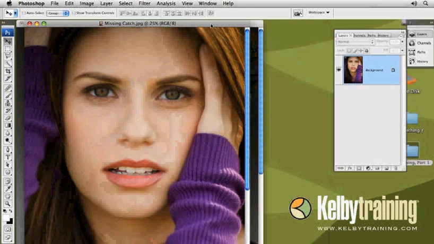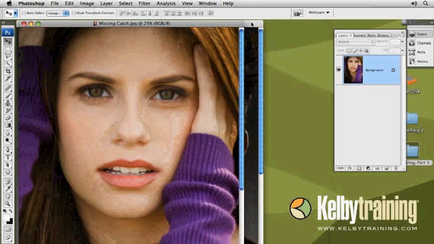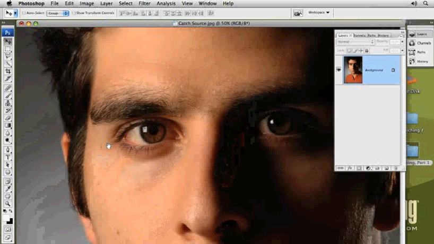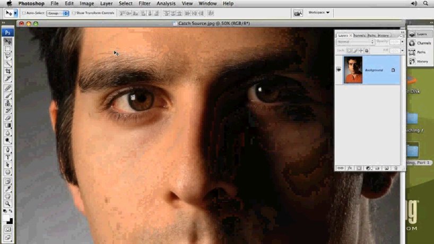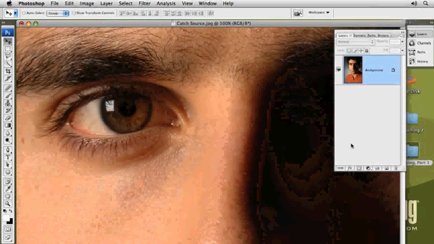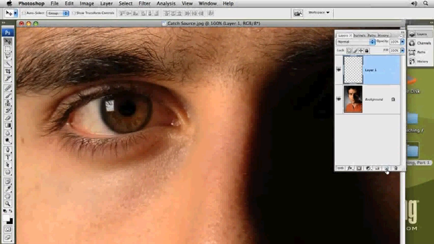One way you can do that, and I'm going to show you a couple of different ways, is to actually go steal the catch lights and create your own based off another photo that has them. And in this case, this guy's got them. So let's go and create our own catch lights based on his. In fact, let's zoom in a little bit larger. You're going to start off by creating a new blank layer over here in the Layers palette. Just click the new layer icon.